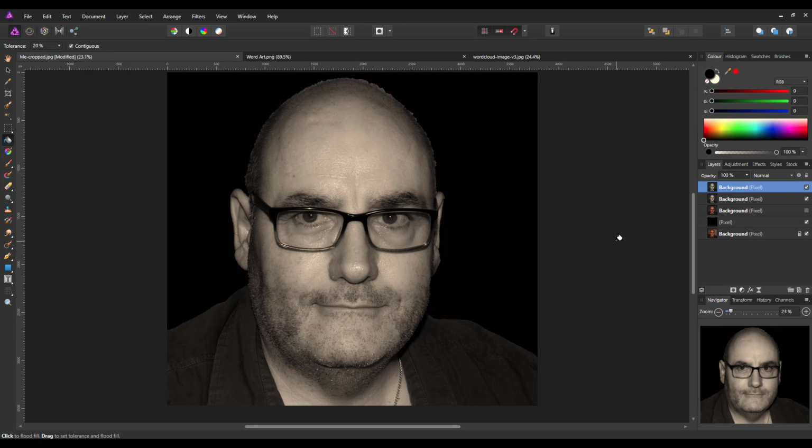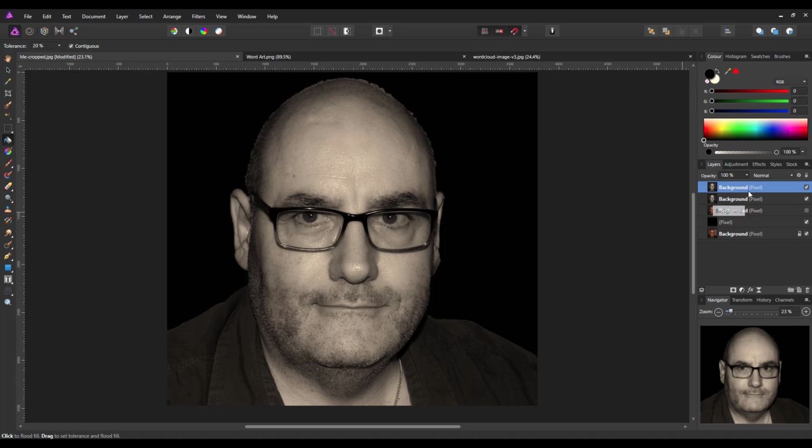Now I'm not 100% certain whether this step is necessary. It's been in a couple of the Photoshop tutorials that I've looked at, and it helps with Photoshop's way of using displace maps, which is what we're going to be using. But I don't think Affinity Photo uses displace in quite the same way, but I've kept the step in just in case it is having more effect than I think it is.